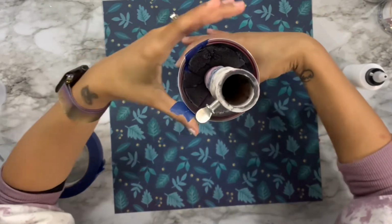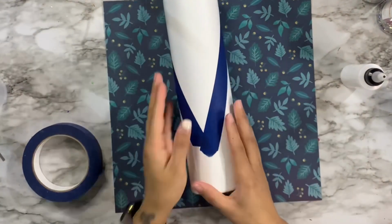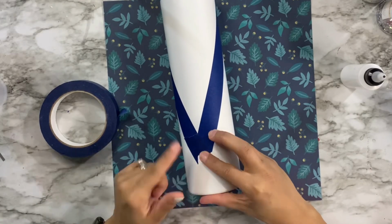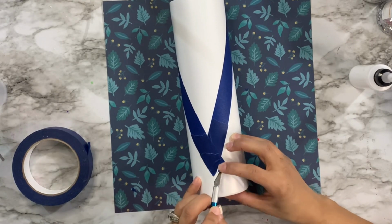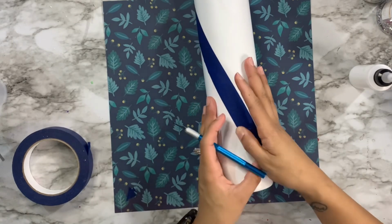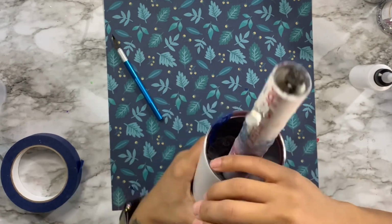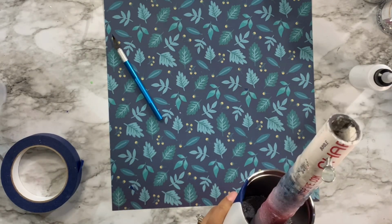I did have to play around with this a little bit just to make sure that it was even on the front side and the back side. It took a couple tries before I was finally able to get it the way that I wanted it to look. As soon as I am done laying all of my painter's tape out, I'm then just going to trim up the bottom portion of the V to get that perfect point down at the bottom of the tumbler before I move into the next step in the process.